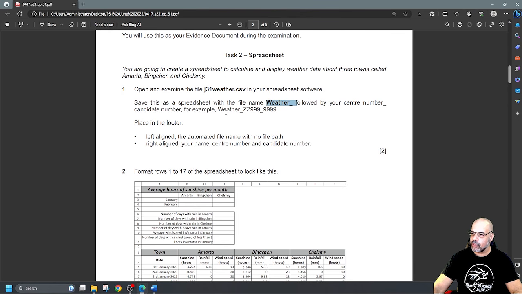I'm going to do this first. What's really important here is it tells you to examine this spreadsheet, and this is very reflective of these new papers. They don't just explain everything that's in there. They ask you to examine it. If you saw paper 2-1, which I did for 2023, it told you to examine the CSV file and identify the column which will be the unique identifier, the primary key, by examining the data. So there's a lot more required from you. Let's go and do that now.